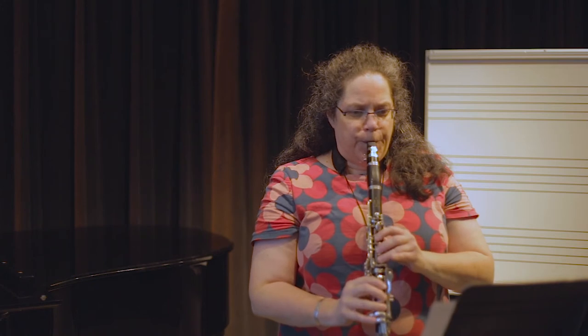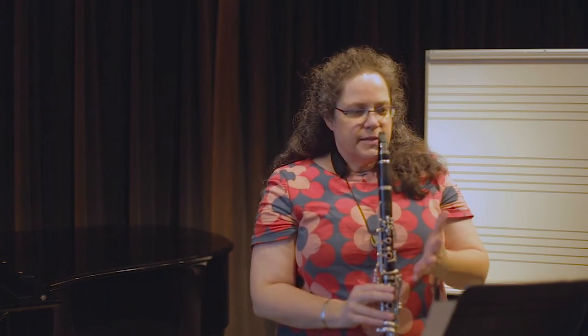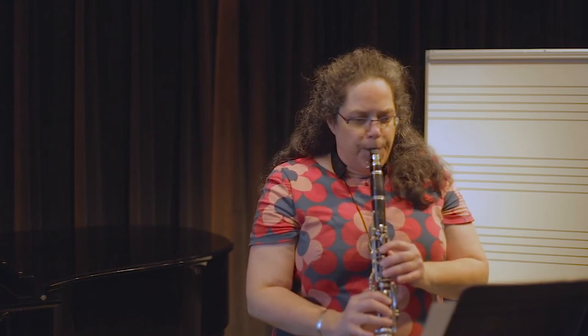The next reed I'm going to play is definitely too soft. The high note just doesn't come out nearly as well in tune, and if I tongue, it's clear but the sound is a little dull. I can play softly and loud, but you can hear there's a definite change in sound quality — one end is kind of weak and the other is kind of harsh. This reed is great for when you're feeling lazy and don't want to blow too much. A lot of students like softer reeds because they're easier to play, but as soon as you get to the high notes sometimes they won't even come out, or they speak flat or speak late.